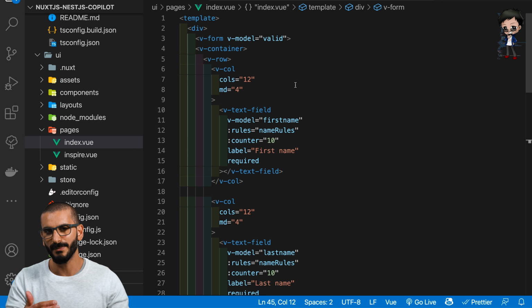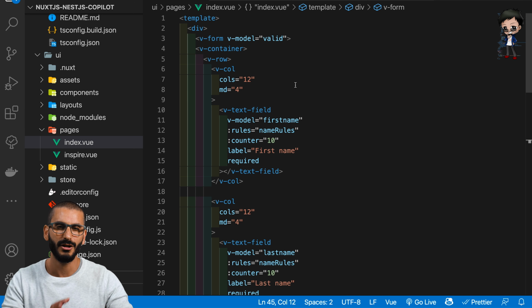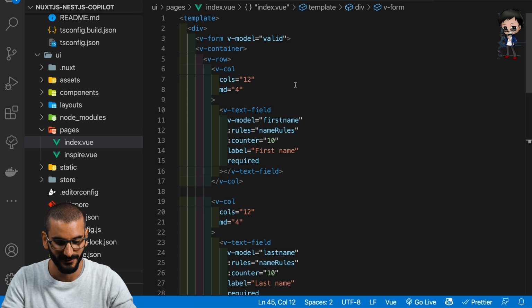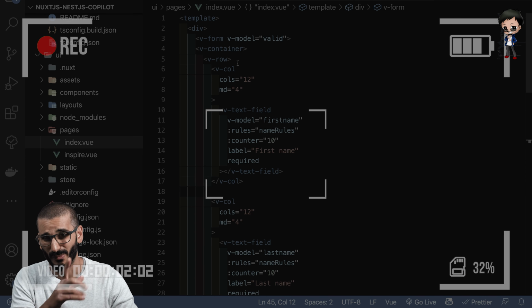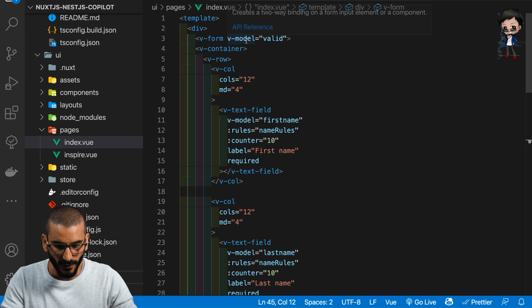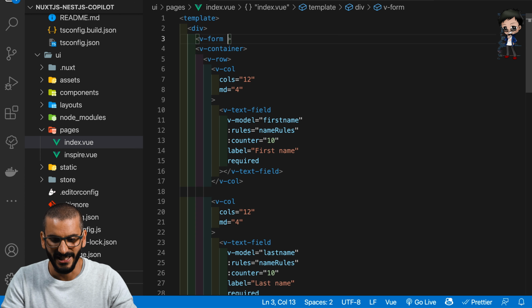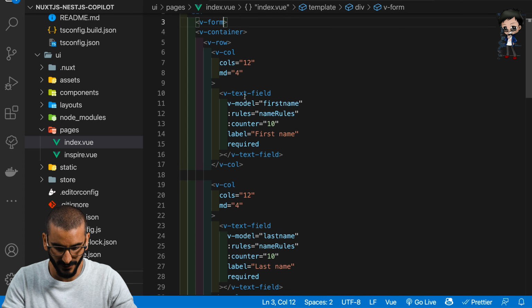This is getting quite long, this page, so you'd want to move this to another component. Again, for simplicity, I'm not going to do that right now, although moving it to a component would make it a lot easier. So here we go, we've got a form. It's going to validate it. I want to remove the validation. We don't want that. We've got a container, we've got a row, we've got a column. Okay, I like those dimensions.